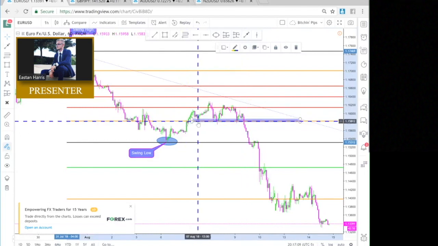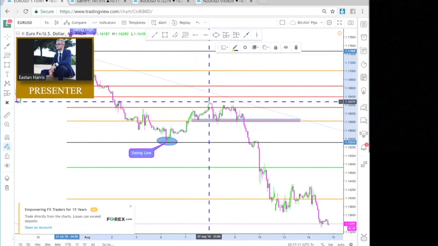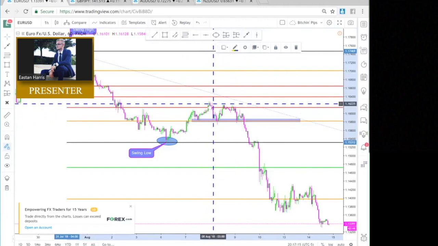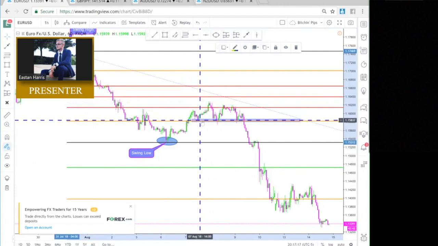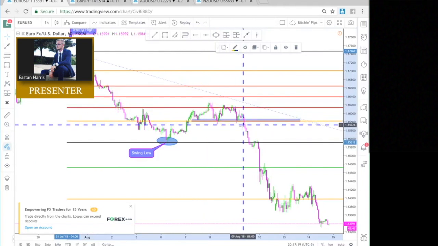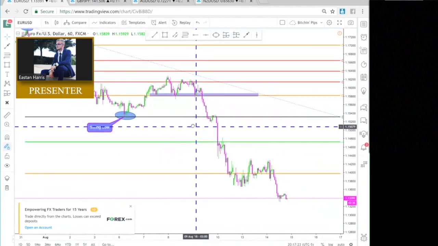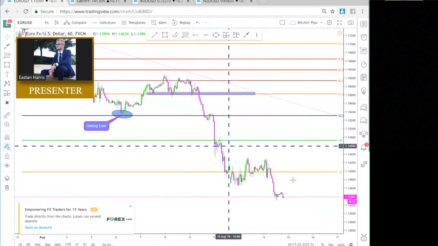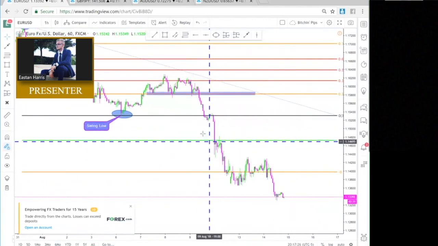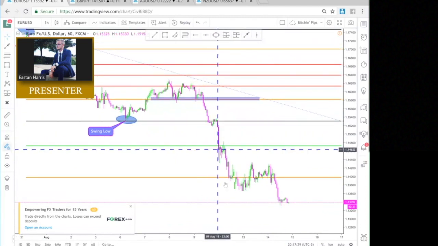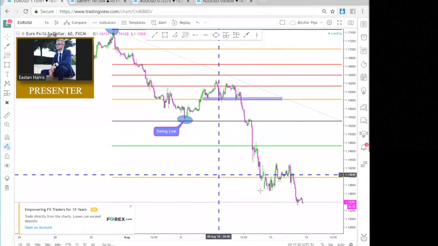Our structure area was right here because it made this higher high here, and it never made a higher high than this one. So this was our structural point. Once that broke, we had enough confirmation to take the sell down, and there she went. I mean, she blew through the 27.2. Easy pips. She even came back down all the way to the 61.8 extension.